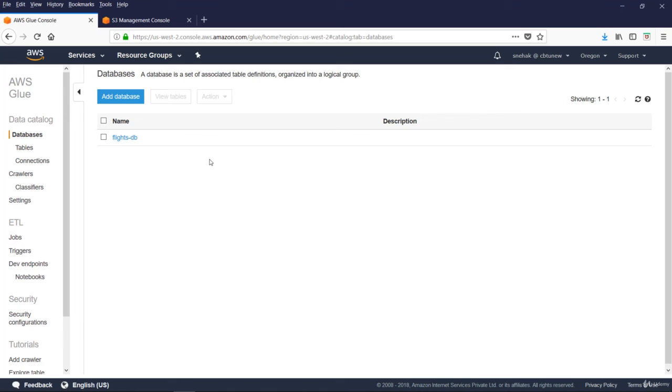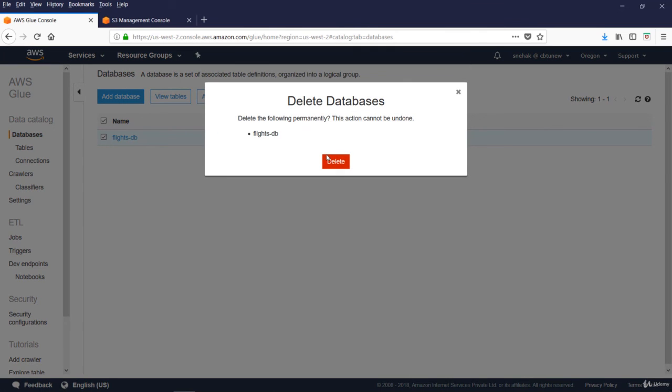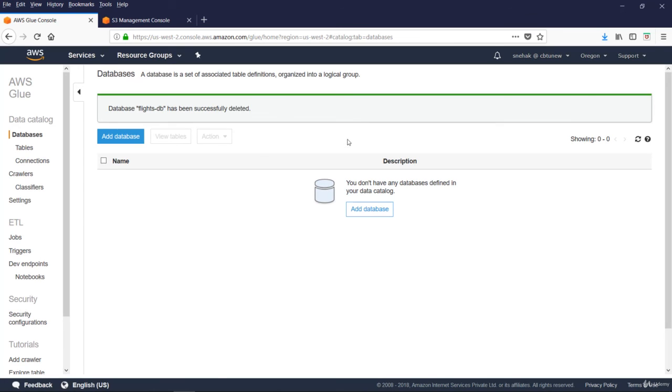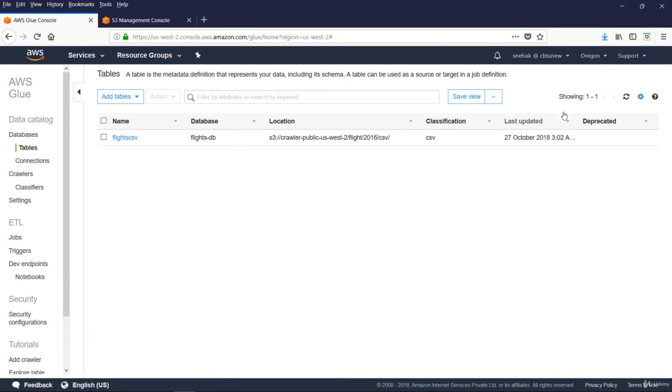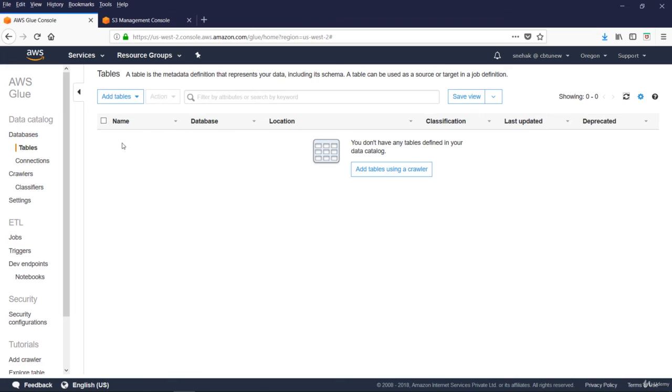And as a final step, when we don't need the database anymore, let us do the cleanup. We must release all the resources. Let us delete this database. Deleting a database will delete all the associated tables. Table is deleted.